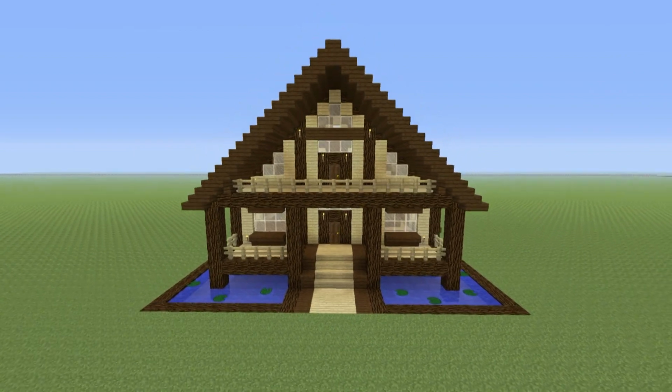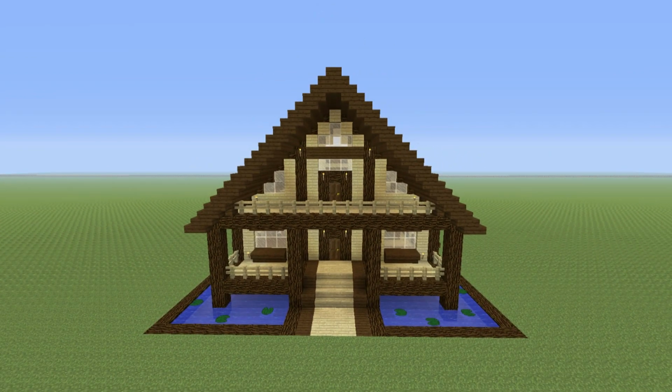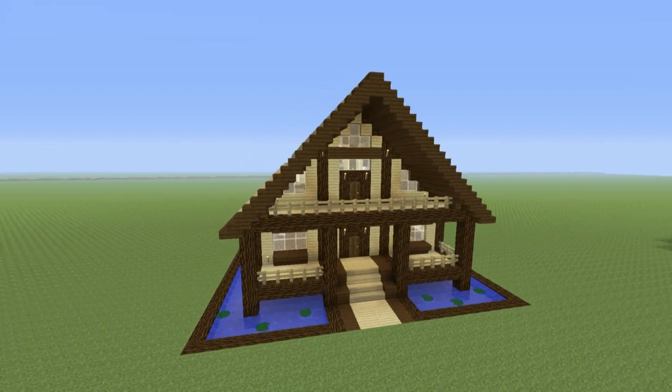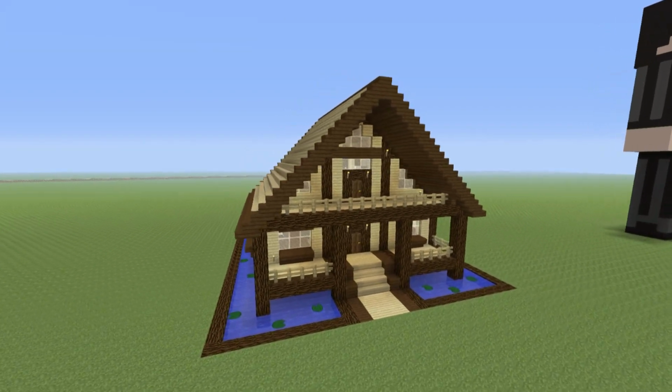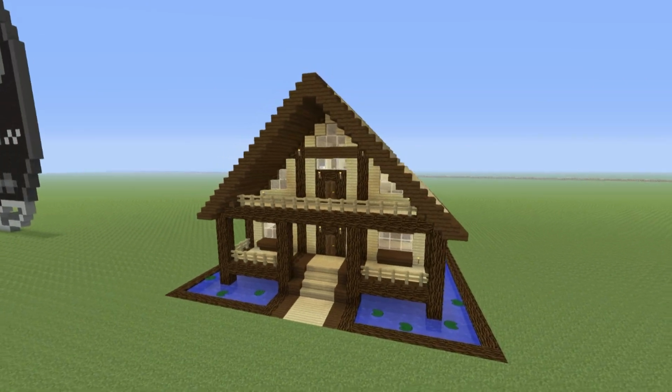Moving on down, here we have one of my wooden houses. This combined 2 elements from 2 previous houses that I made in the past. One was a survival house, and one was a regular wooden house. Very cool, very easy to make, I might add, and I like this house. I'm a big fan of it.